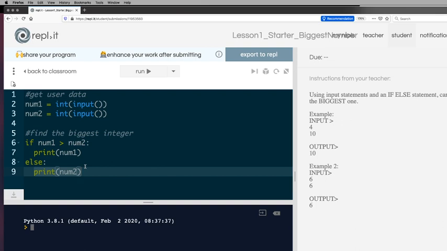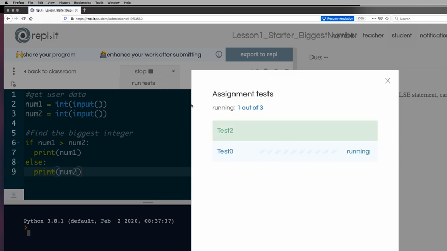Okay, so next thing I'm going to do is run that, and I'll put in a couple of test values. I'm going to put in the values that are over here, 4 and 10, yeah, 10 is biggest. I'm going to run it again and use 6 and 6, and it's done 6. I'll do one that I'll make myself, 5 and 12, and it's done 12, and that's great. Next, these all work, so I'll do run tests. Sometimes when you do this, it will come up with a data mismatch, and sometimes you just need to run again.